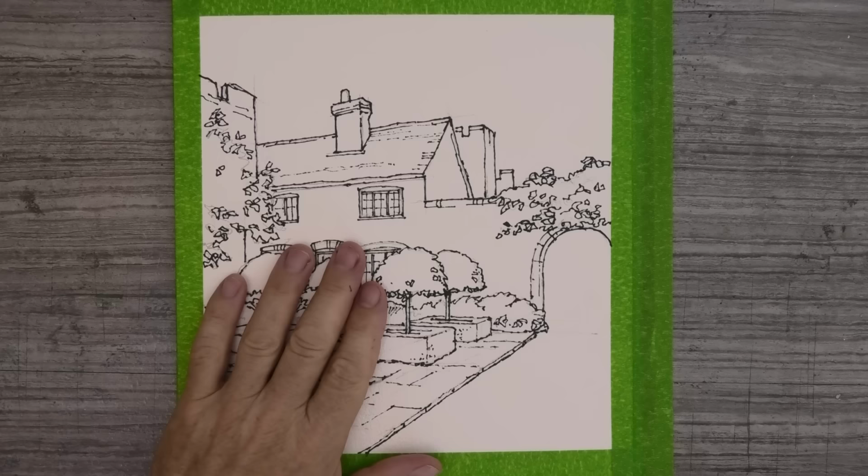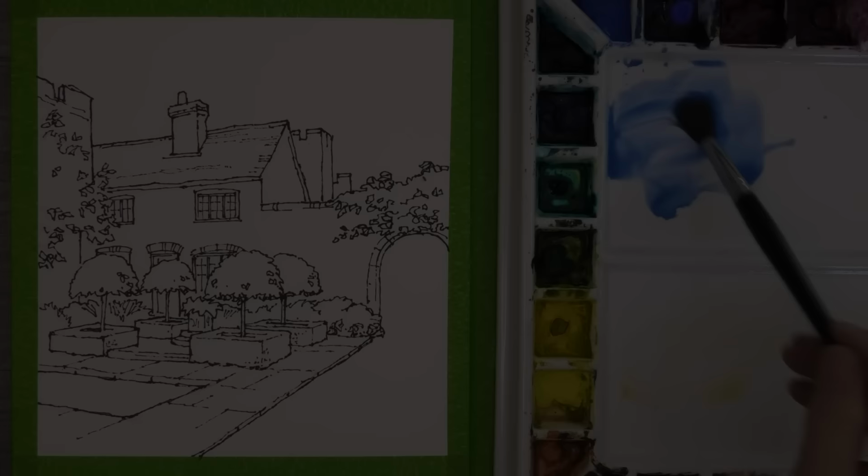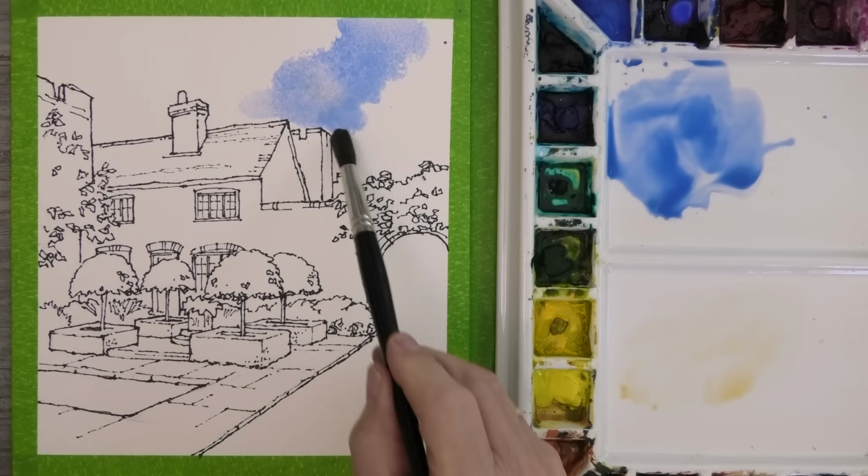So, just making sure that all the ink work is totally dried, I'm now rubbing out all the pencil lines. Off we go, straight in with my number 12 brush and some cobalt blue, leaving gaps for the white clouds and softening some of the edges with clean water.